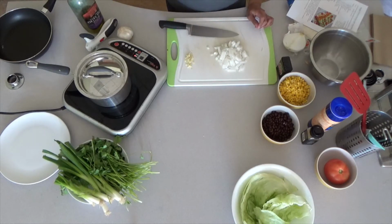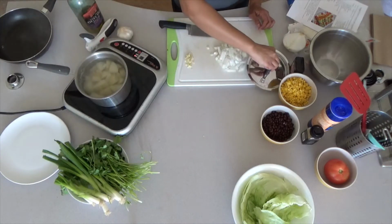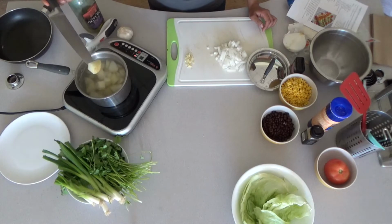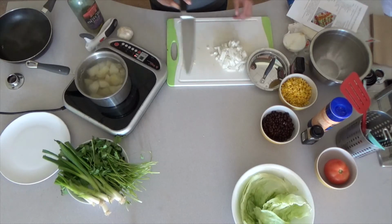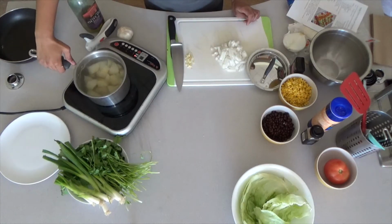And our potatoes are just about ready. We'll go ahead and check that. This should take about 10 or so minutes, and our potatoes are done. We'll go ahead and strain this and set it to the side.